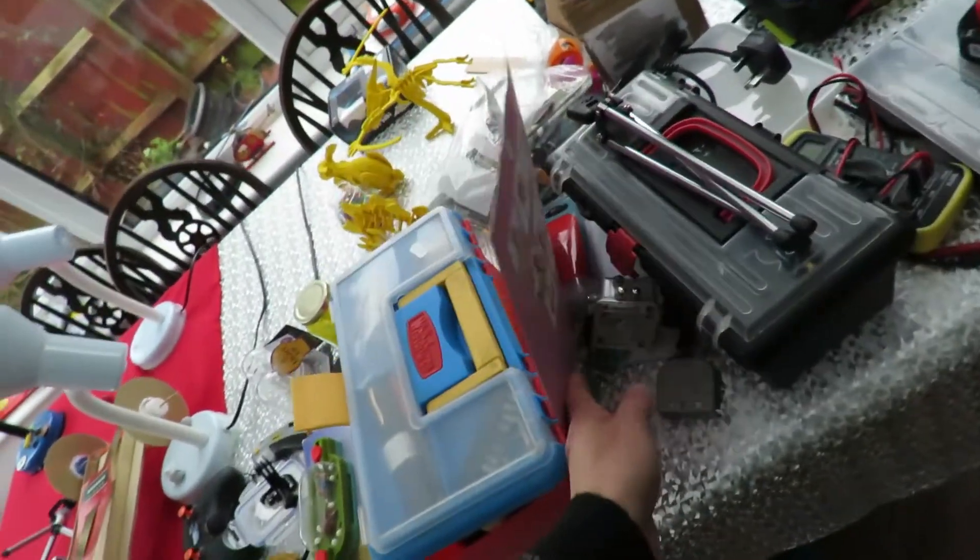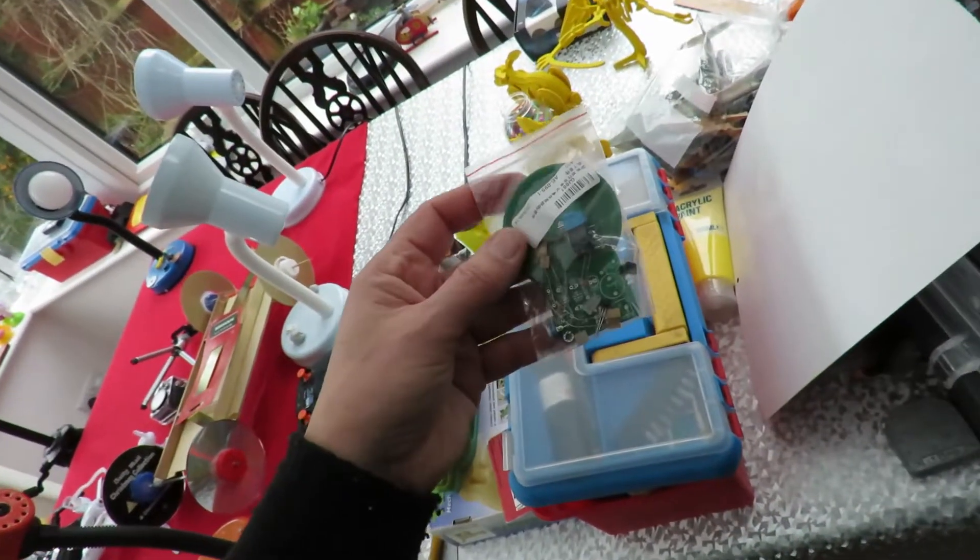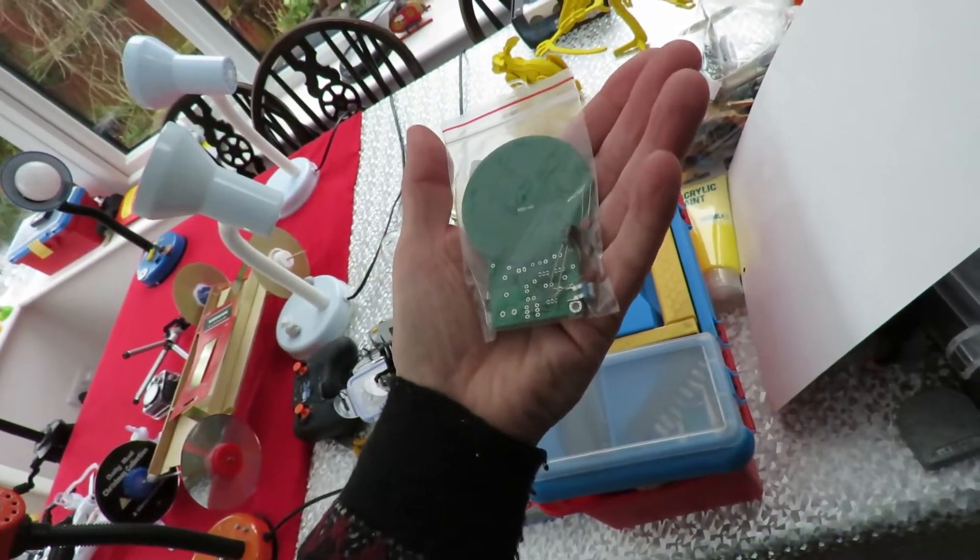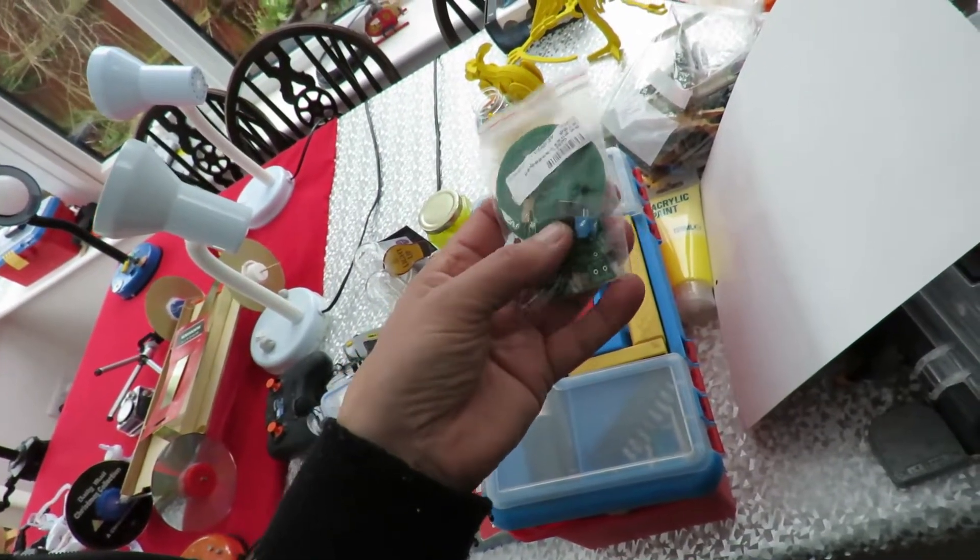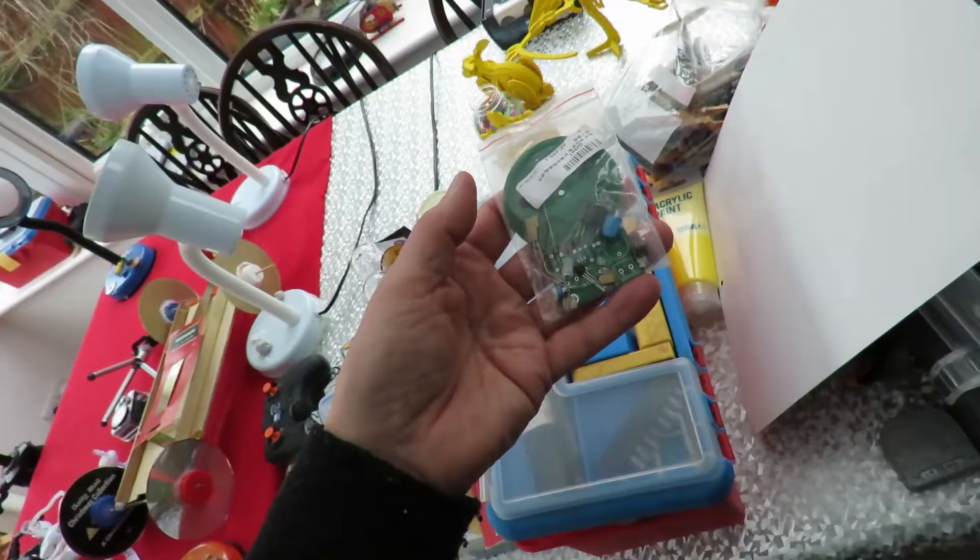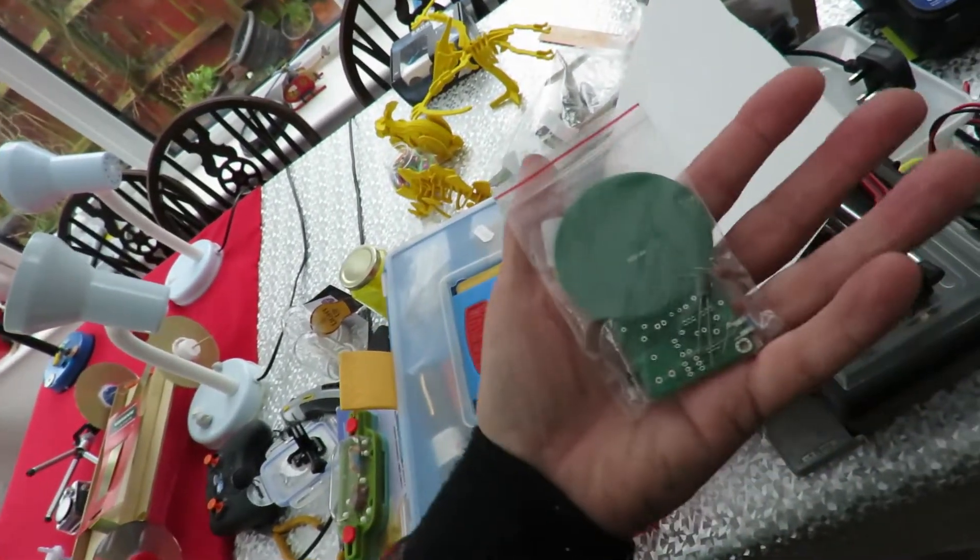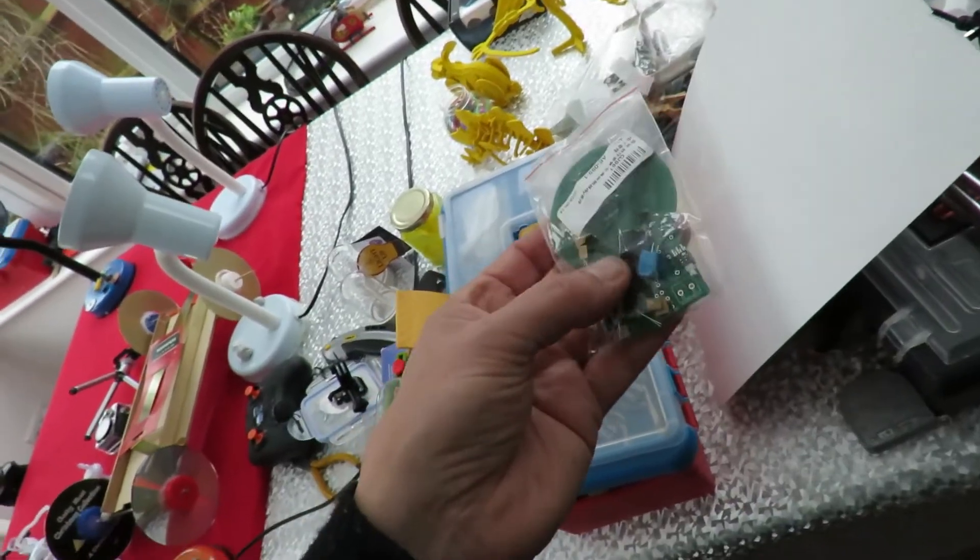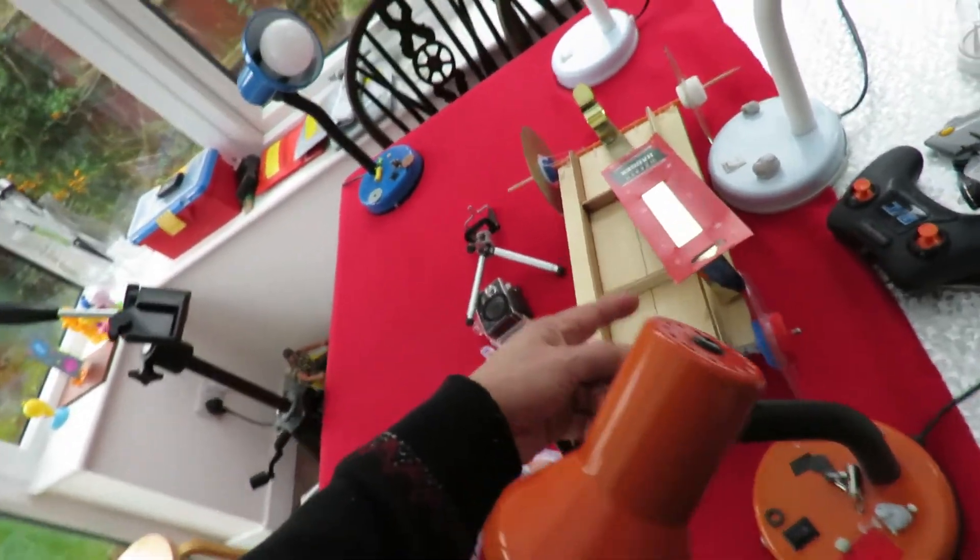What else are we going to do? Oh I did find in here that little electronic kit that I bought from eBay last year and then decided I would do it one dark evening and couldn't find it. And when I've been looking for other stuff I found it. So that's another little project I'll do. Anyway enough waffling we'll get on and do a modification to this.